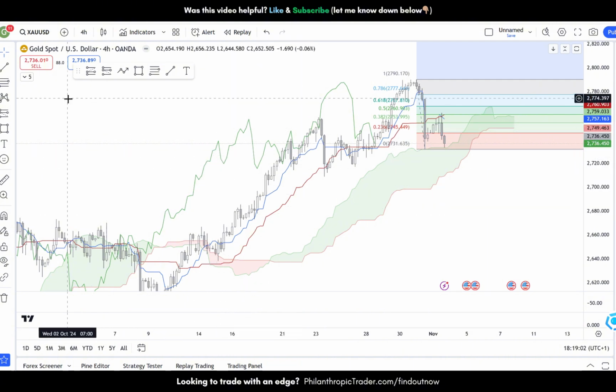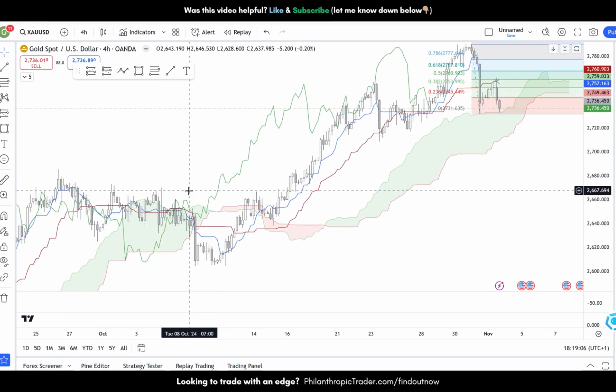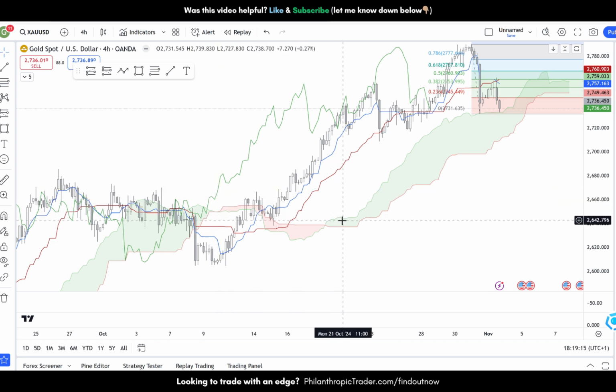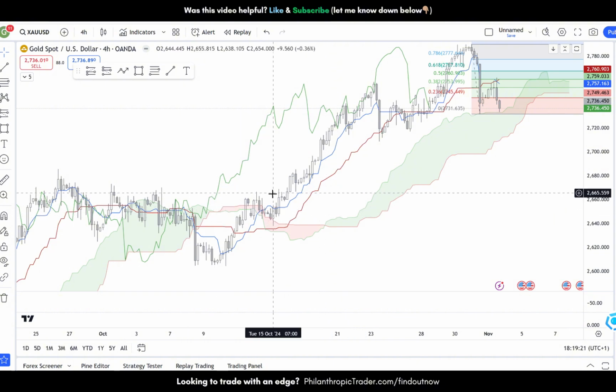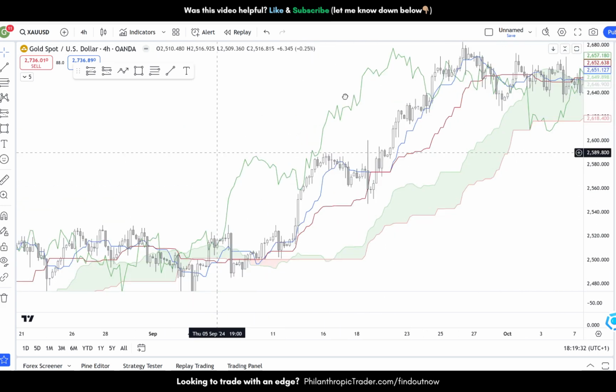line. Basically, if you really want to take the correct trades according to the Ichimoku strategy, then also this line needs to be above the green cloud in this case. So then if this one is above the green cloud, and the blue line crosses the red line to the upside, then we take a buy order, right?